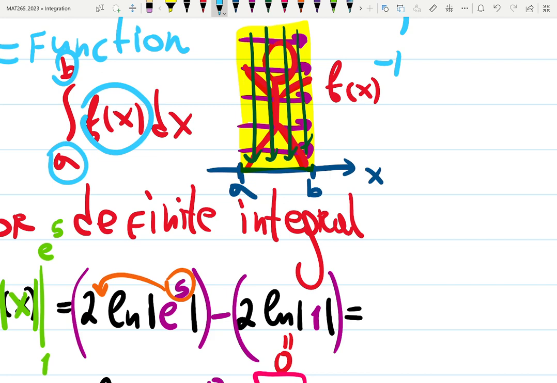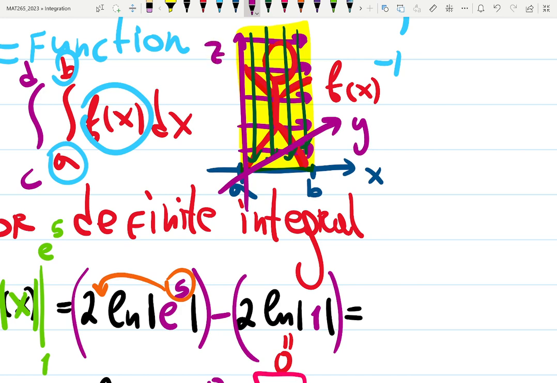So if you do a second integral, if you do one more integral from C to D, you don't have to write this down, that makes it 3D. So it's going to be Y, and height now is Z. Now your body has volume. And the scan now goes from A to B in the positive direction, from top to bottom, and from front to back. And it gives you volume. So that's what we're going to be doing in Calculus 3. So it's pretty fascinating how many applications it has.